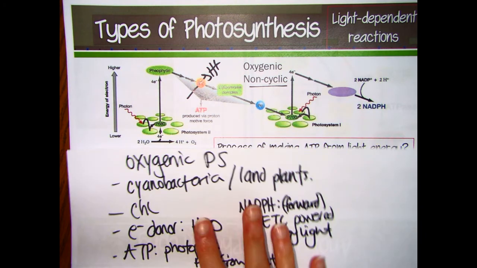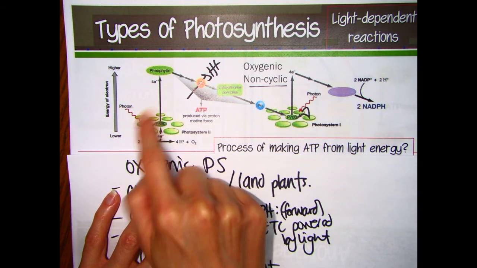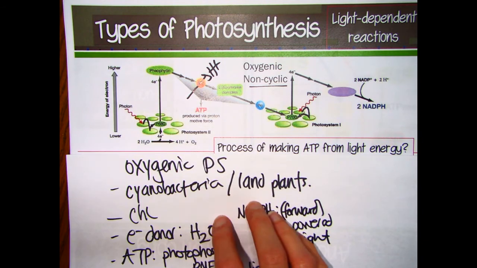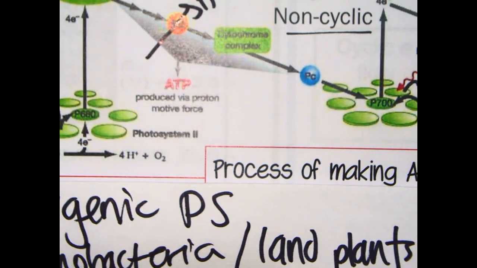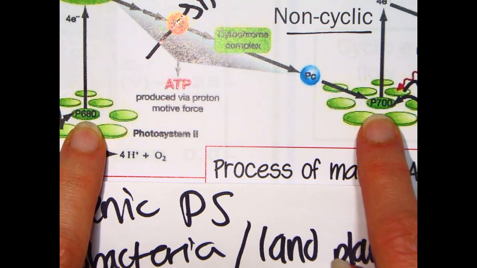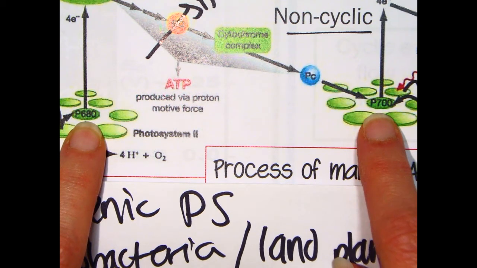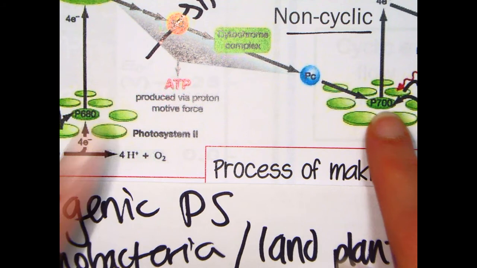In this diagram we have our reaction center chlorophyll surrounded by different antenna pigments. Zooming in on the reaction center, you can see these little numbers — P680 and P700. Each reaction center has a slightly different wavelength absorbance optimum, and that is what these numbers mean. You do not need to know these; I just wanted to tell you what they were so you could feel free to ignore them.